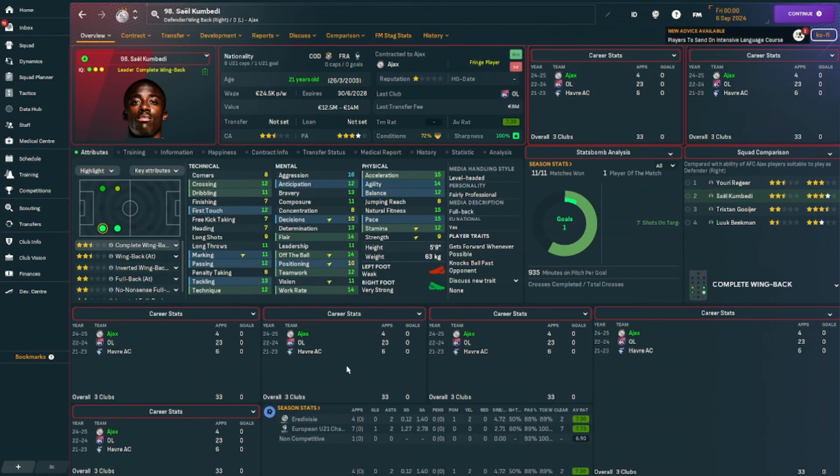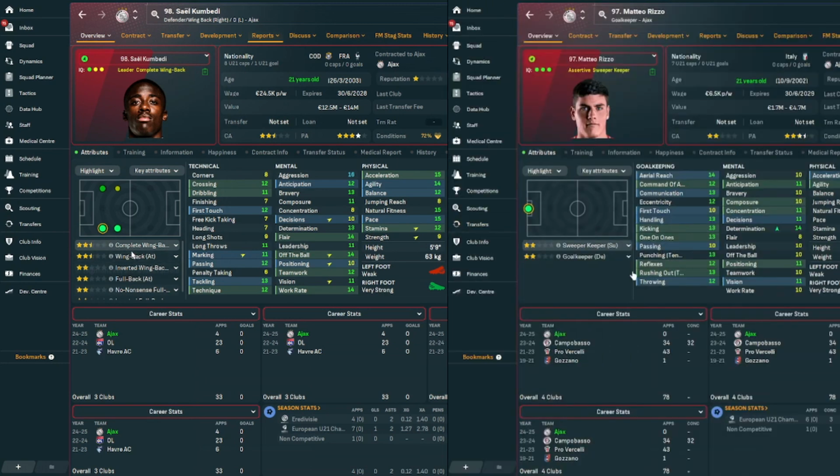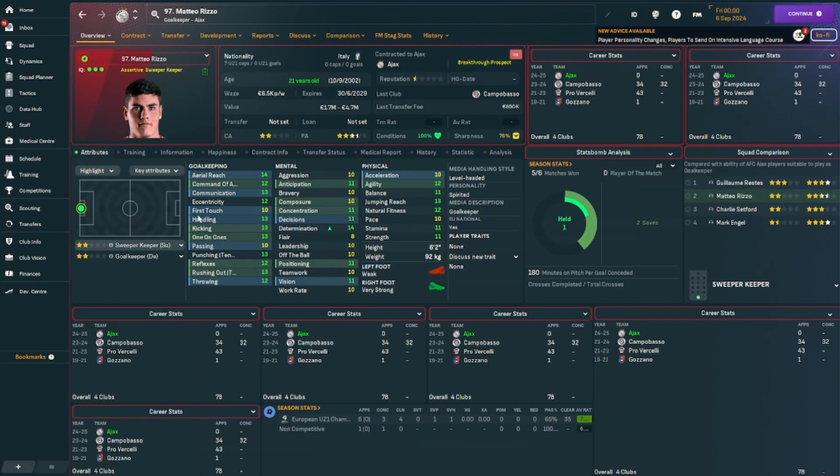From Lyon for 8 million, we also bring in Sail Kumbedi, a right back, 21 years old, looks very, very physical, 5'9" as well. Good, strong right foot. He can cross the ball as well, and some of those attributes look really decent, and probably our best player on that right hand side at the moment. From Campo Basso in Italy, we bring in Matteo Rizzo, just a backup goalkeeper, 21 years old, got some really good stats on him as well, good potential, and as a backup, not too bad, only 850,000 euros.